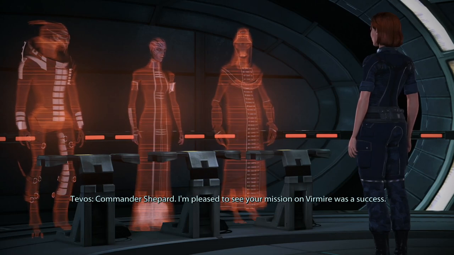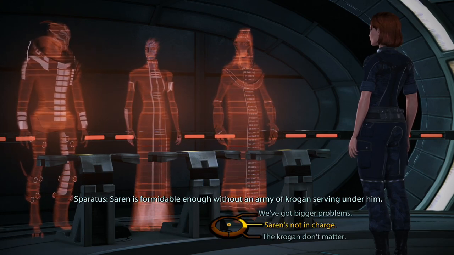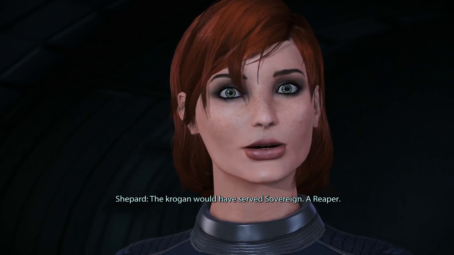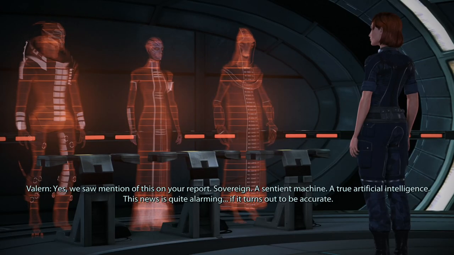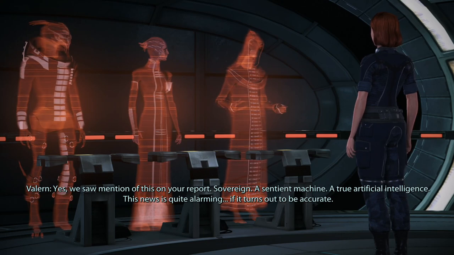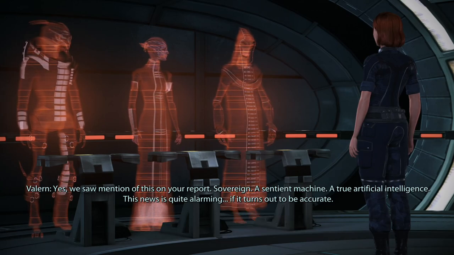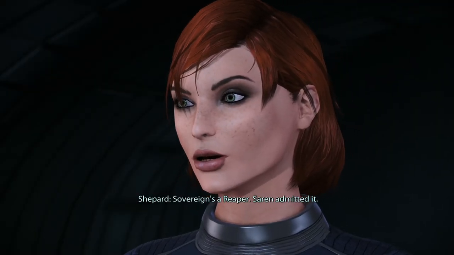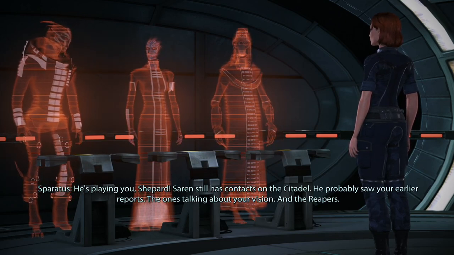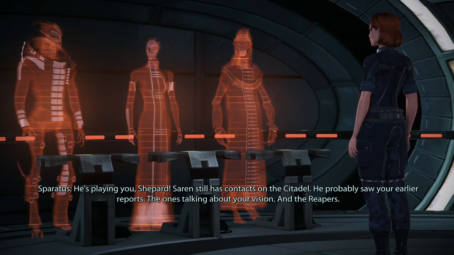Commander Shepard, I'm pleased to see your mission on Virmire was a success. Saren is formidable enough without an army of Krogan serving under him. The Krogan would have served Sovereign, a Reaper. Yes, we saw mention of this in your report. Sovereign, Ascension Machine, a true artificial intelligence. This news is quite alarming, if it turns out to be accurate. Sovereign's a Reaper. Saren admitted it. He's playing you, Shepard. Saren still has contacts on the Citadel. He probably saw your earlier reports, the ones talking about your vision and the Reapers.